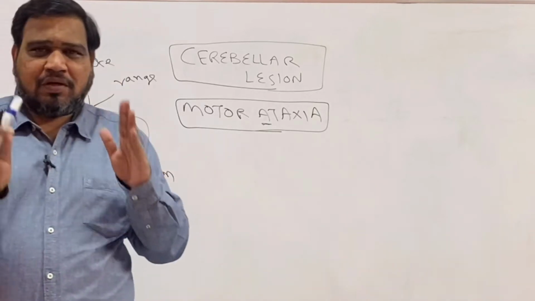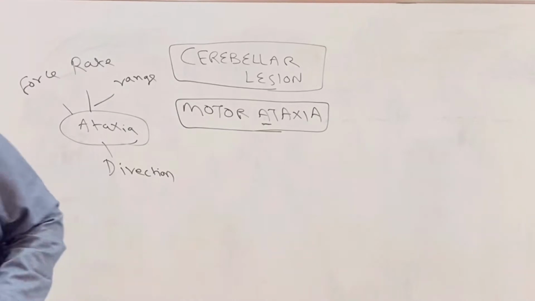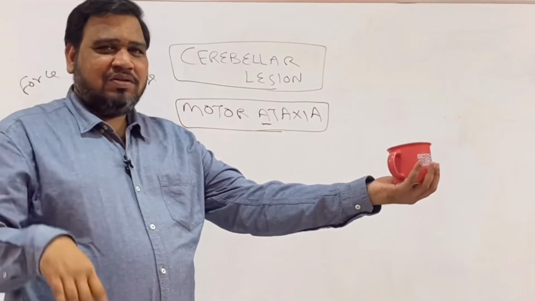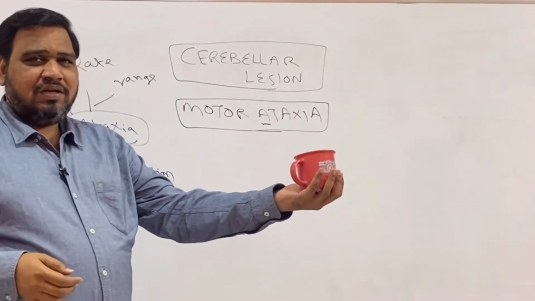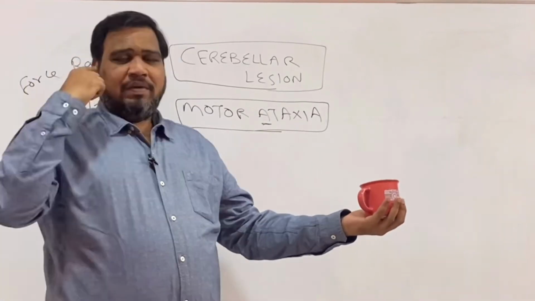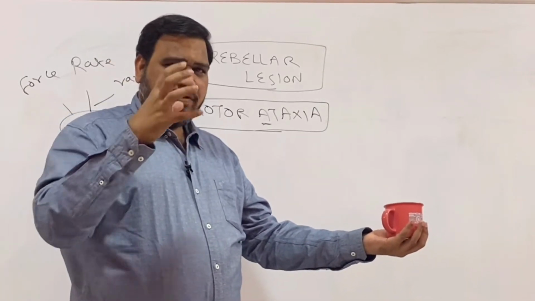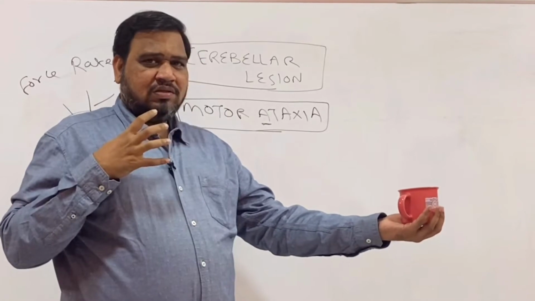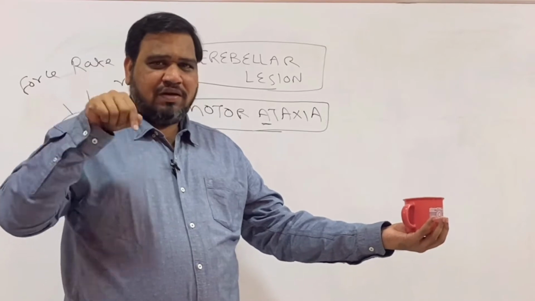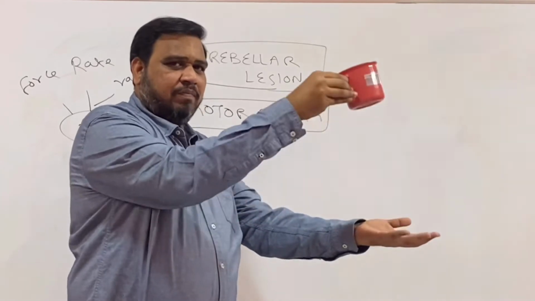I will again tell the importance of the cerebellum with a simple example like picking up a cup of tea. I will just show you. Imagine this is the cup of tea which I am holding here. We saw it in the last video, but since it is an applied aspect, it is worth mentioning. My cerebellum will give signals to the cerebral cortex about my initial position. It will tell the cerebral cortex that the hand which is going to pick the cup of tea is at 1 meter distance. The cerebral cortex will calculate, okay, his arm is 1 meter distance, and then plan the movement: one arm distance I will move and pick the cup of tea.